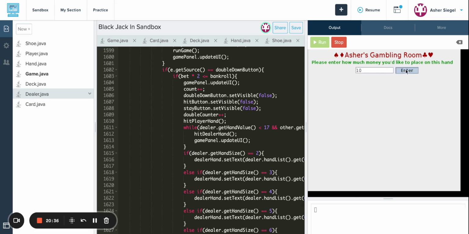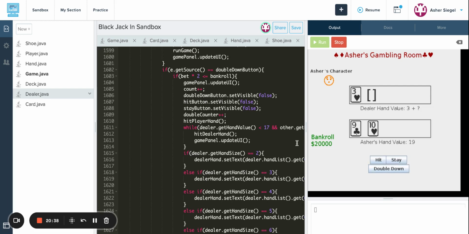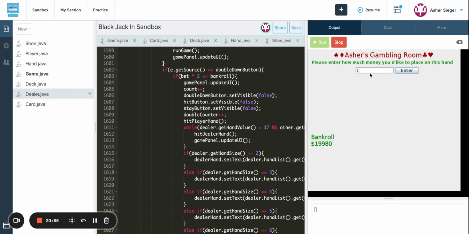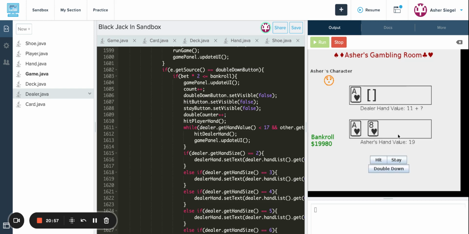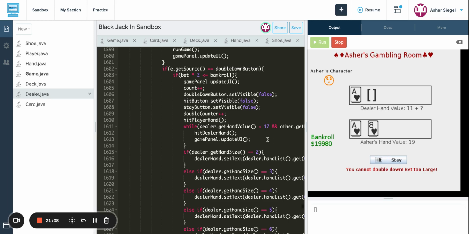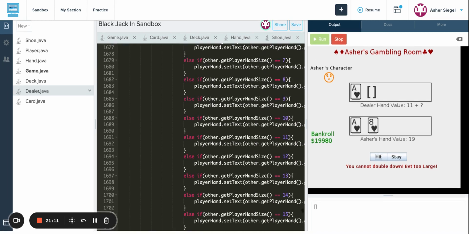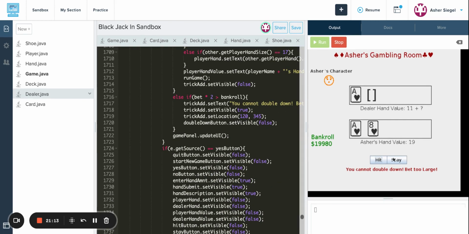Let's put $10 on. This obviously isn't a good hand to double down on because we have a pretty strong hand because we're close to 21. But if our bet times 2 is less than or equal to bankroll, for example, if it was 15,000 we bet, we wouldn't be able to double down. So let's do 10,000. We can't double down, so it's going to check. It's going to say you can't double down. My bet is too large because I don't have enough funds, because 10,000 twice is 20,000. We don't have $20,000. So this is basically just the rest of my game.